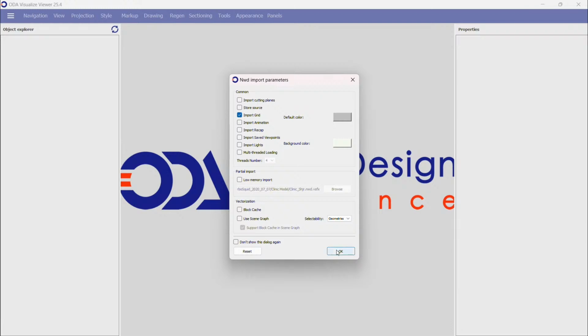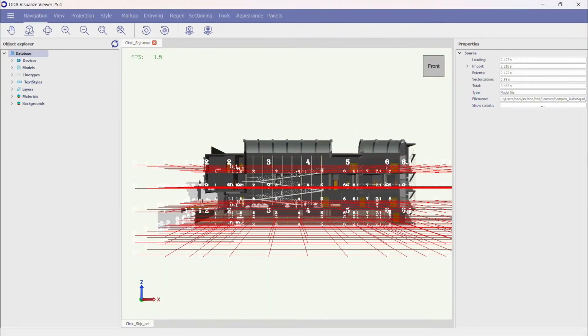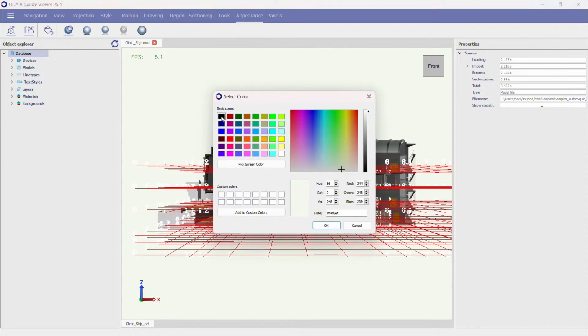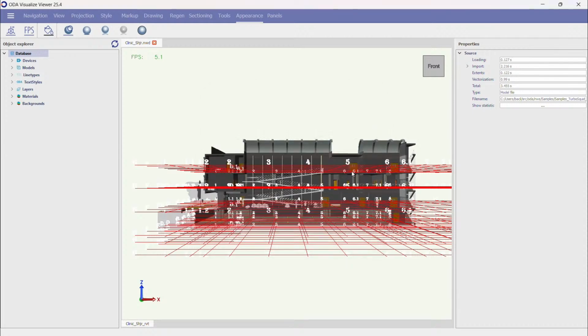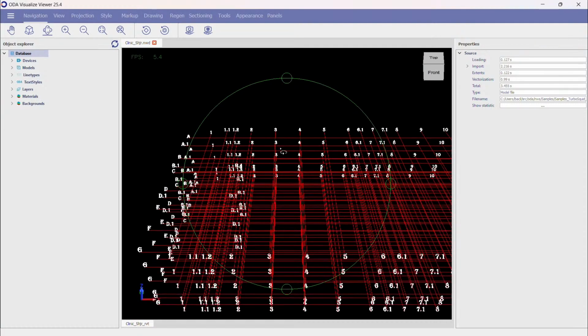And don't forget to set the import grid checkbox. Let's change the background for better appearance. And you can see this model with the grids. We can rotate, for instance, to view and analyze the model.